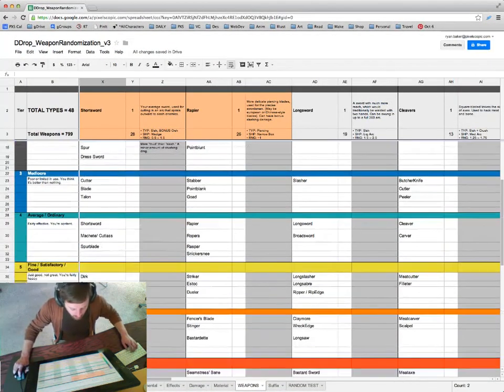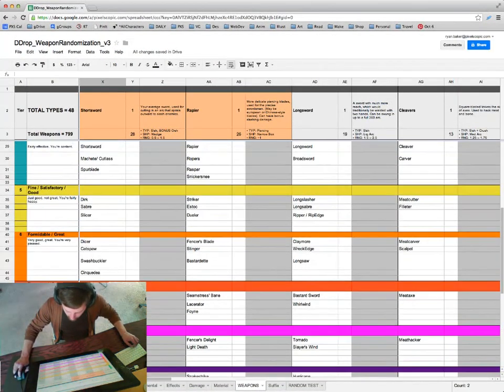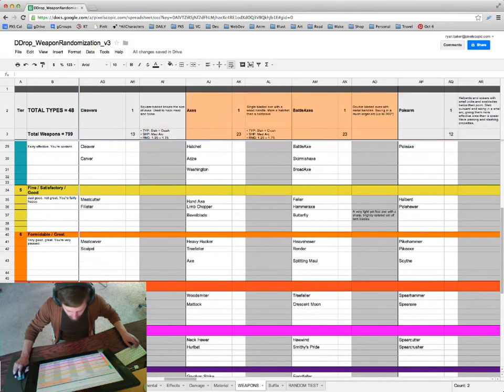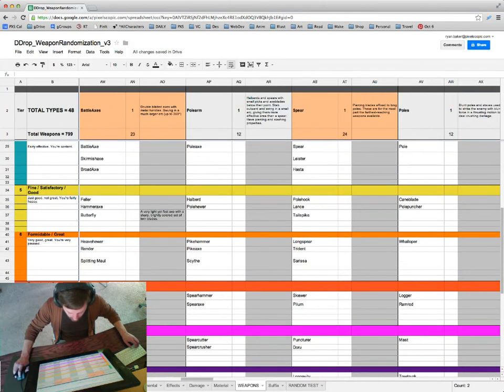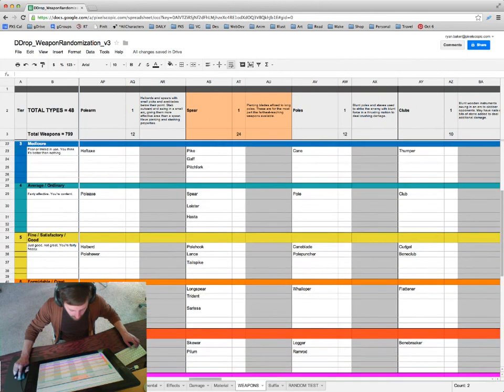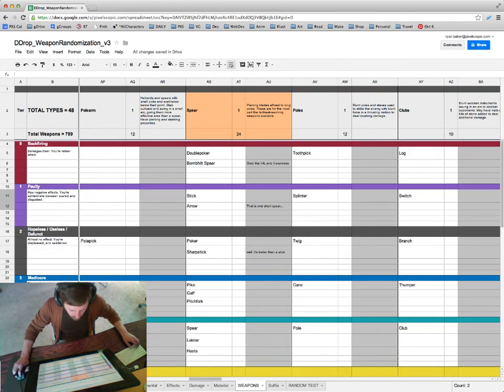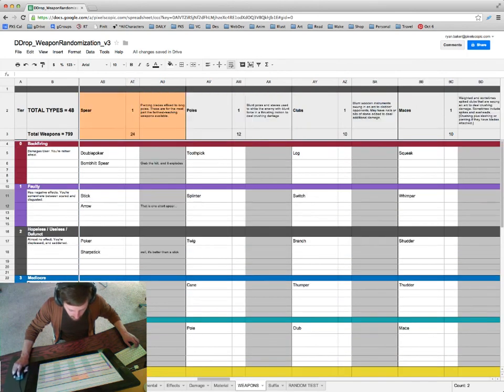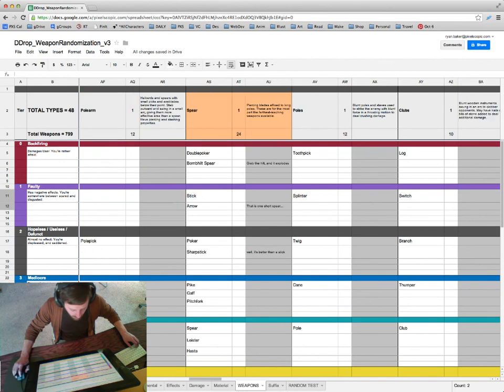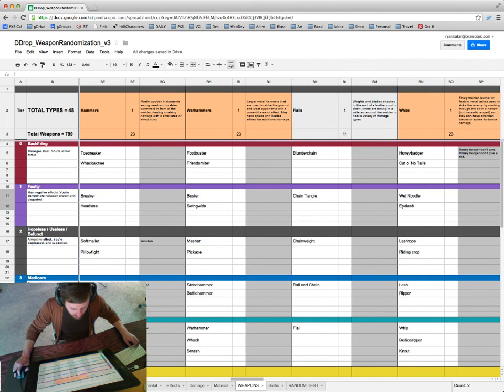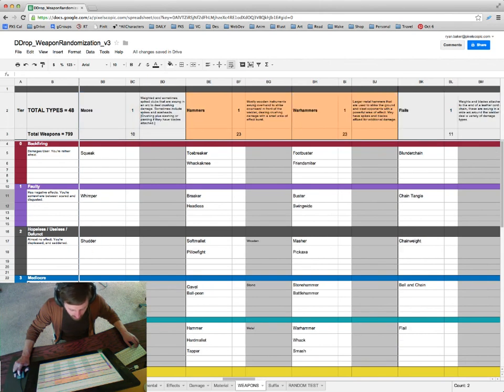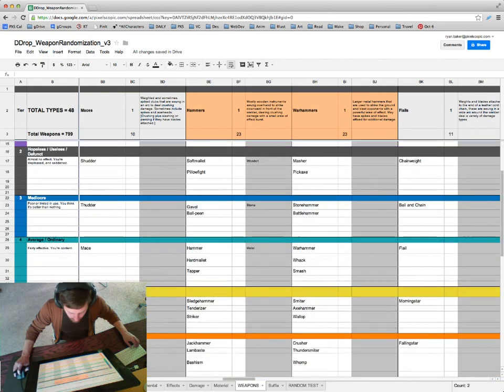So here are the weapons again. I know that this is probably kind of hard to read. I'm just skimming through. The categories in orange are the ones that we're more likely to do first. All the other ones are just random ideas that I had when I went to a friend's wedding and was out of town for a few days, and basically just worked on this because I couldn't really do art half the time, since I was on a plane and stuff like that. So I worked on this instead.